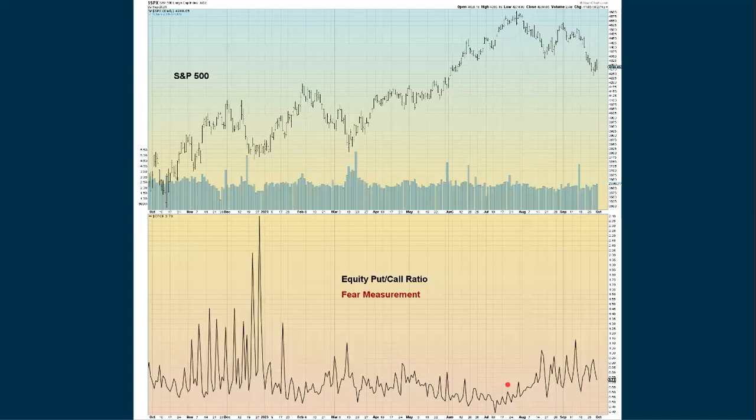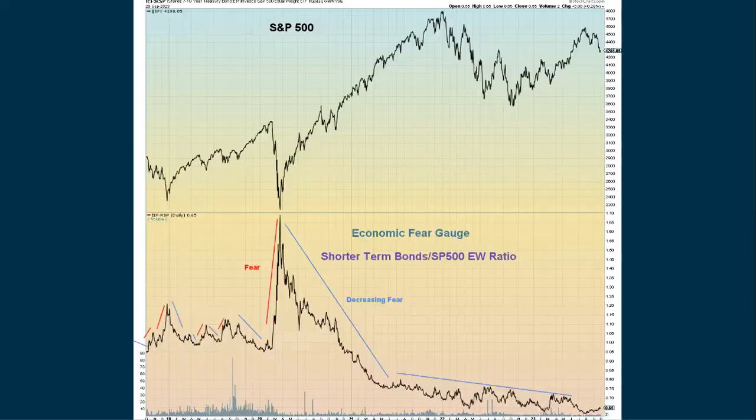We also look at the equity put call ratio. This is a daily chart, and the reason I don't show this is the last chart to update each night or morning or whatever the time is. And a lot of times when I'm getting ready to record, this chart hasn't updated yet, so I haven't been able to use that. We use some other equity put call studies based on 5 periods. Those seem to update right away, but this one seems to take a while to do that. We have a fear gauge.